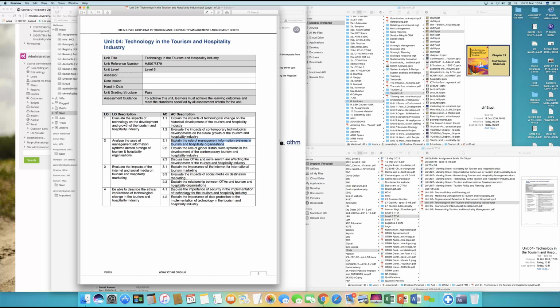One of the management information systems used in the hotel industry is Abacus, which is used for booking hotels and room management. You talk about it in a bit more detail, so one or two paragraphs. So what you've done is explain the role: the definition of MIS. Then you've taken an example of MIS used in the industry. And towards the end, you give an example that this version of the system is currently used by Hilton hotels across its chain of hotels to manage booking centrally.